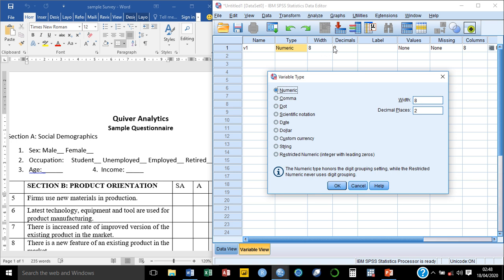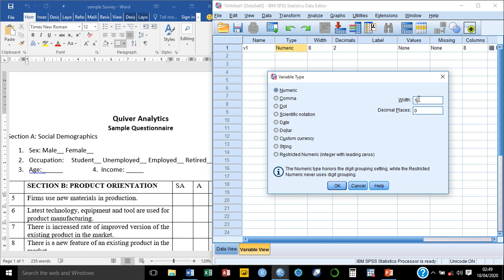Now, we have width and decimal here. We also have width and decimal here. I prefer this one, it makes it easier to fill in my widths and decimals. Because I can't have a decimal sex, I can't have decimal male. You can't be a 1.3 male and another person 0.8 female. So it has to be a rounded figure. So decimal is none for this kind of variable. Okay, for width, width is 1, because I'm entering either 1 or 2.